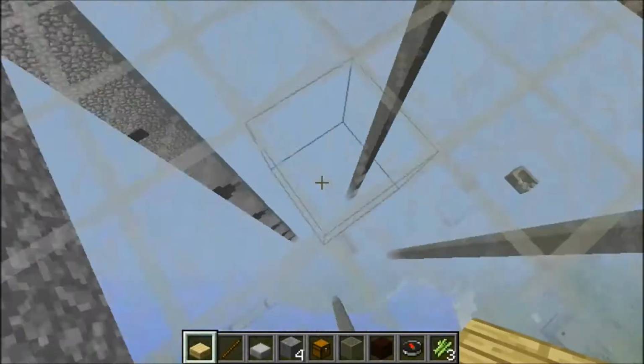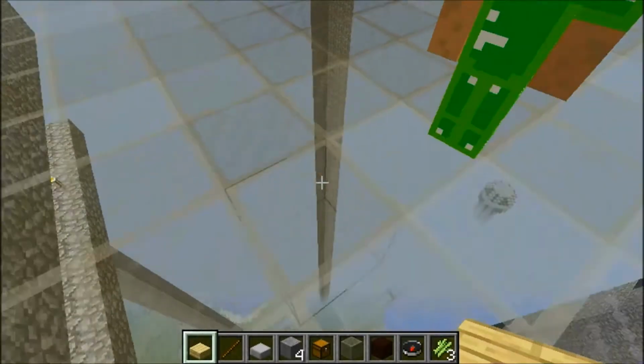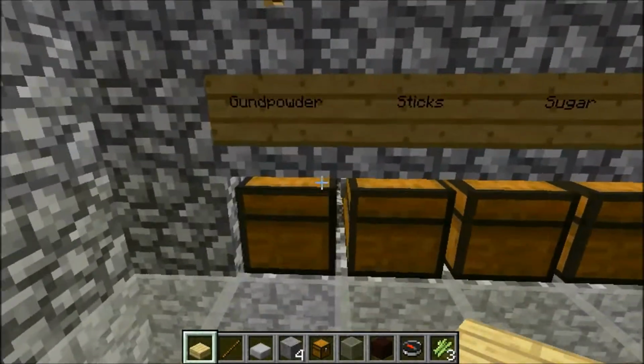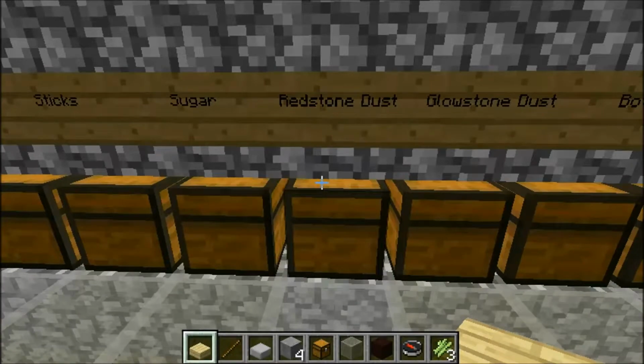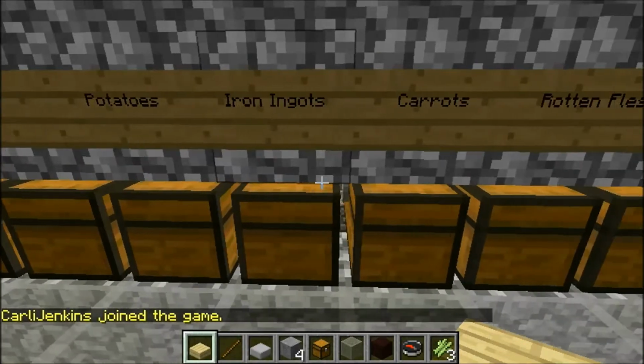And down underneath is where all the items that all the monsters in the game, with the exception of the Endermen, are sorted and stored. So we have everything from gunpowder, sticks, sugar, all the way on down to tools, weapons, armor, all the other overflow.